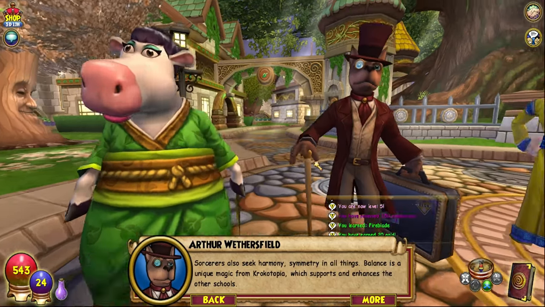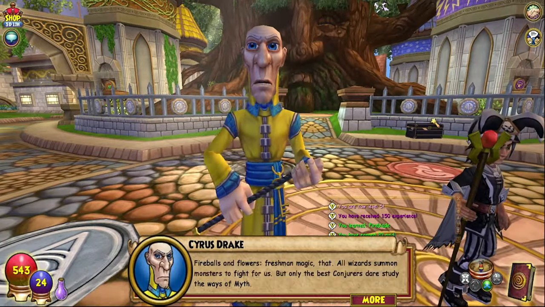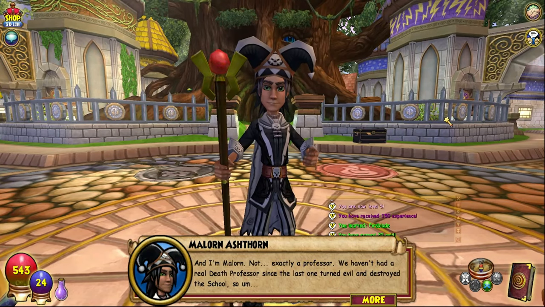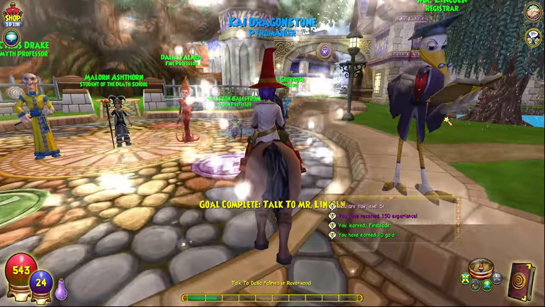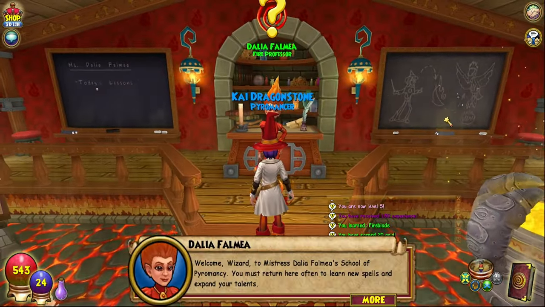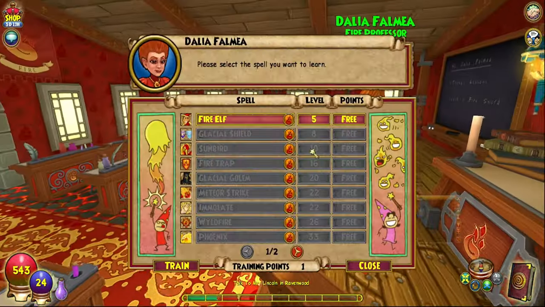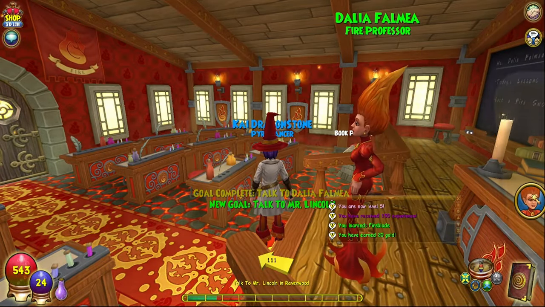Commanding the... I love how Cyrus is faced to you. Fireballs and flowers. And I'm Malone. Not exactly a professor, but... Oh yeah, and then you get to talk to your teacher, Flane. Ooh, yes, you get the Fire Elf. I love Fire Elf. Fire Elf's a good spell.